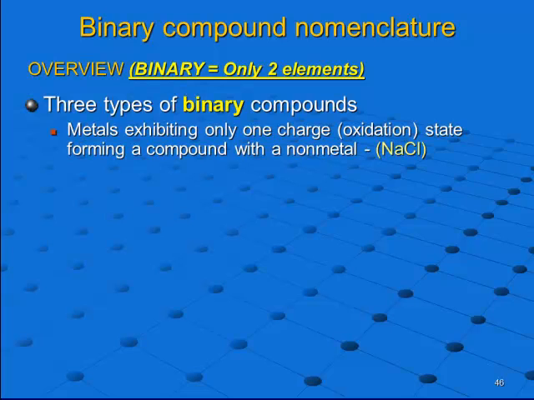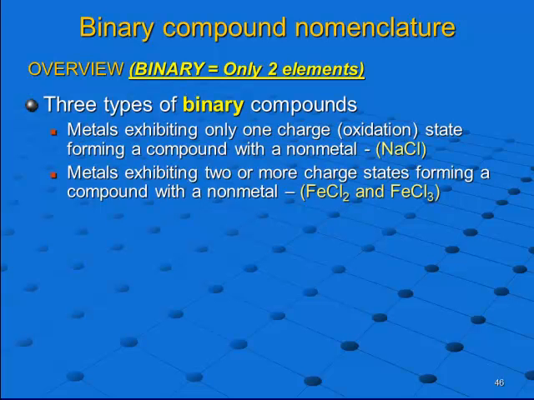Now remember, there's two basic types of metals. One type of metal we call representative metals, main group metals. We know what their charge is by their location on the periodic table. So if you have a metal that exhibits only one charge, the proper term is oxidation state, but we'll say only one charge. So it's a representative group 1, group 2, or group 3 metal, 1A, 2A, 3A. You find it on the periodic table, and then it's forming a salt with a nonmetal. That's the first type. Okay, so you're going to identify that.